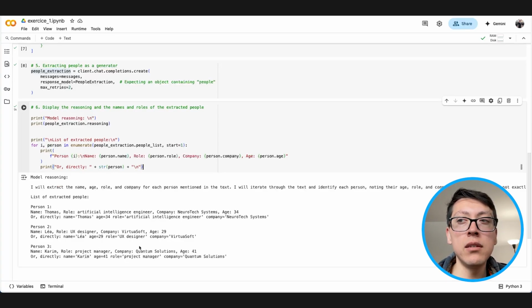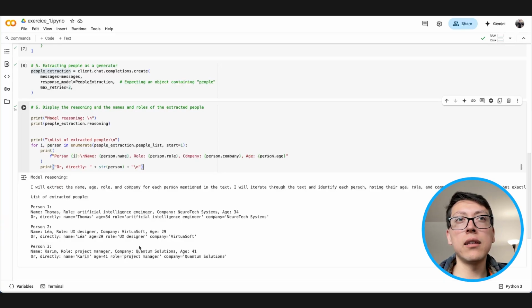So as you can see, using structured output, working with LLMs is much easier than trying to parse the unstructured answer from the models. Here I'm able to directly see how many people, what the different attributes of all the different people.